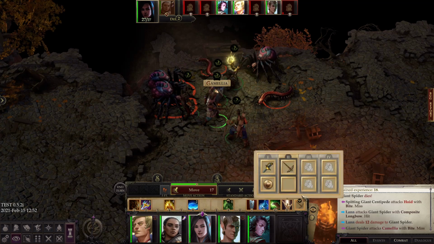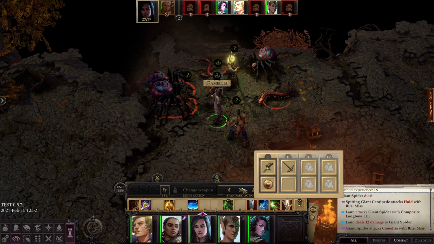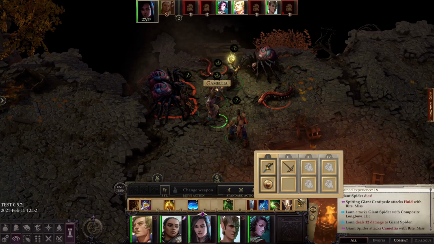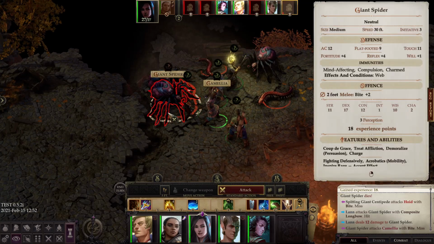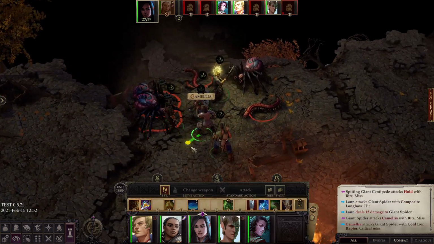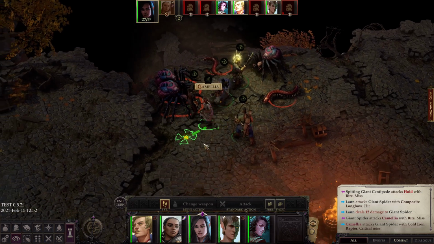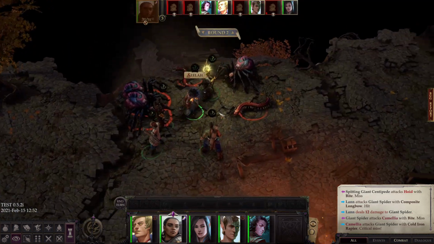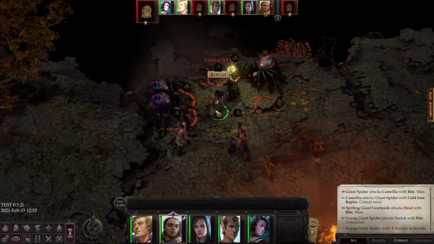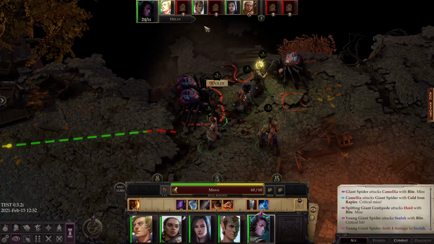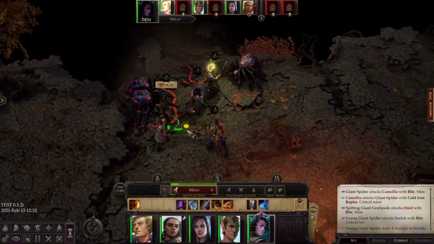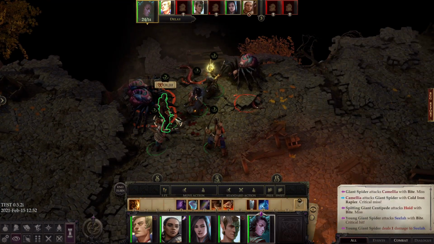Mila is currently wielding her ranged weapon. Let's switch her to the rapier weapon set, and then just have her finish that spider off if she can. How dare you miss? Critical miss. You roll a natural 1? God. It's pretty pathetic. So wait, that means that the only person that Woljif hit was our character. She is currently blinded for 12 seconds. Awesome. Good job, Rogue.